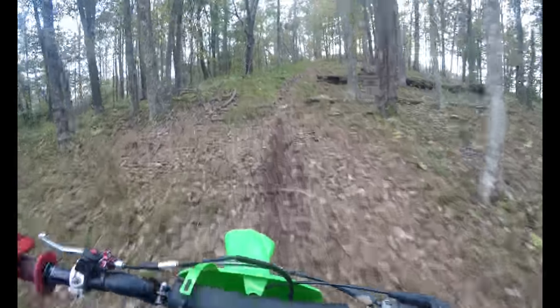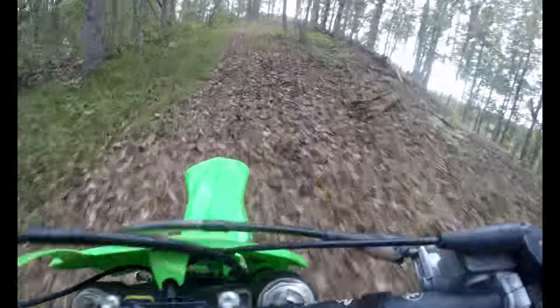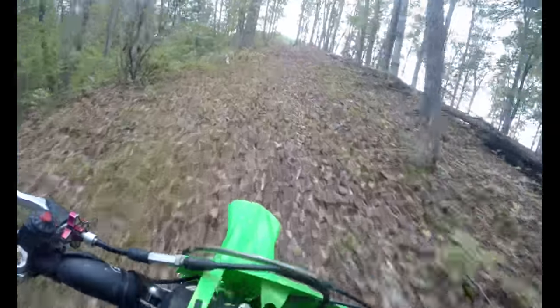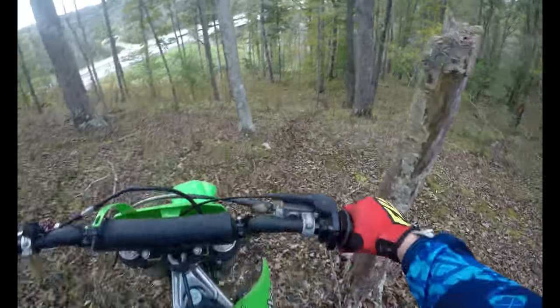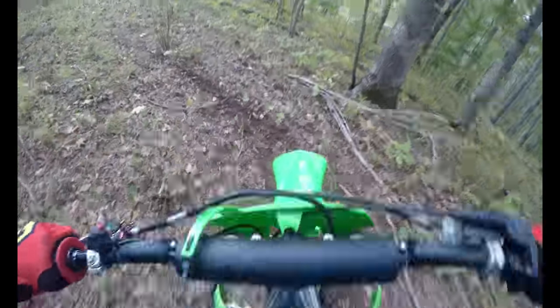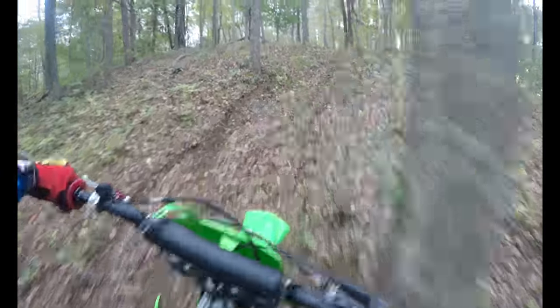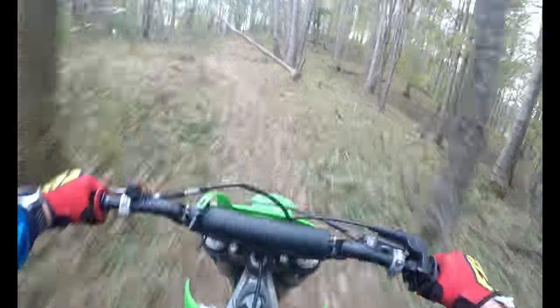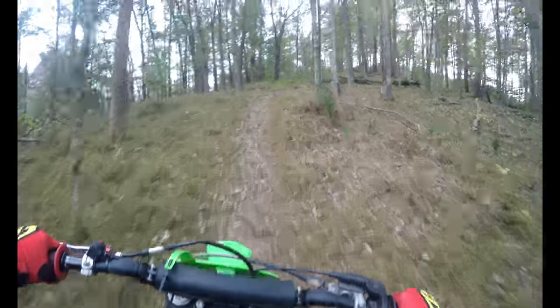First piece of information — I haven't even noticed the Dango. I can't even see the camera, I can't see the chin mount. I haven't done any kind of riding to make the chin mount hit my chest yet. It's perfect. I can't believe how good it is. It is so nice to not have to worry about my GoPro hitting a tree branch above my head. I can't tell you how awesome that is.